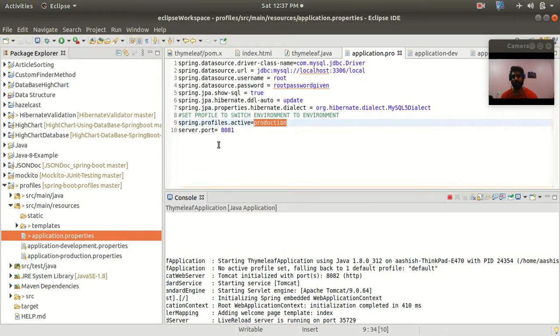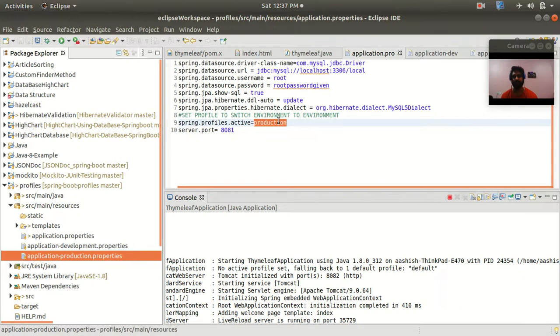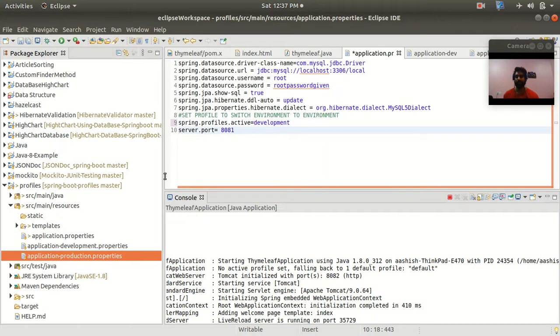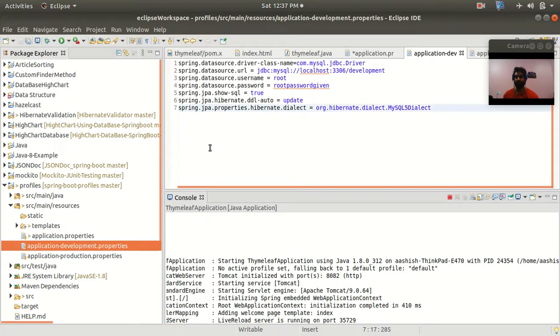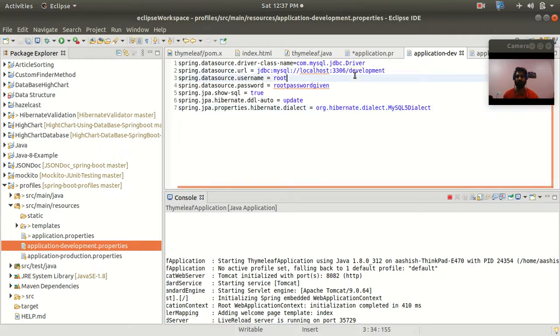So it will pick up the application-production.properties file. If I write development here, then it will pick up that properties file, use its configuration for my MySQL, and according to this configuration it will use the development database, right?